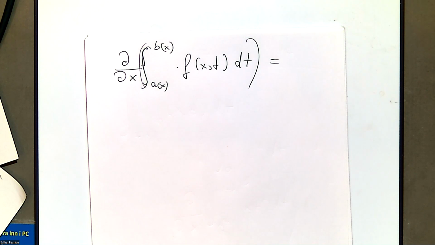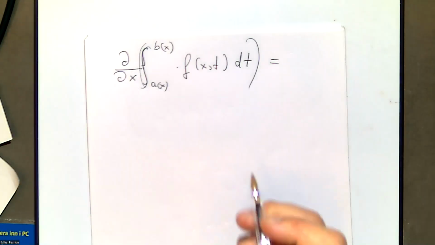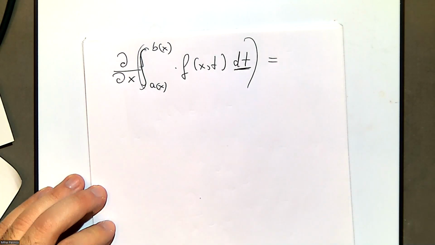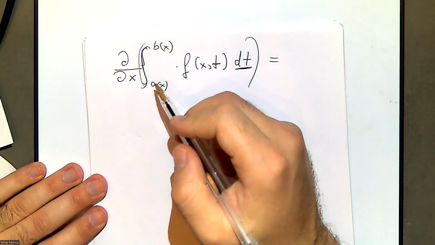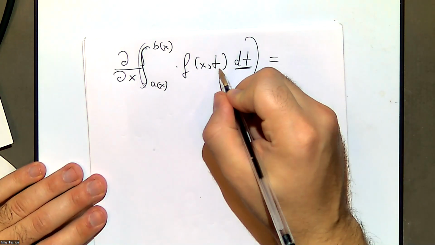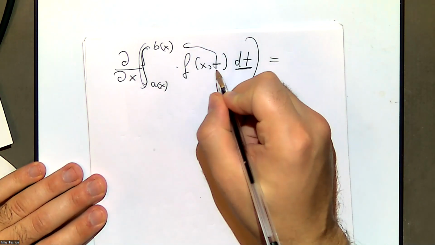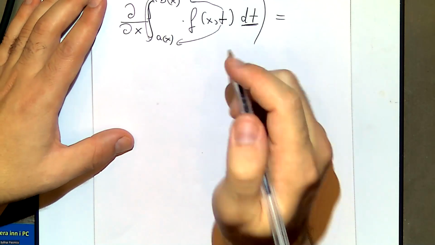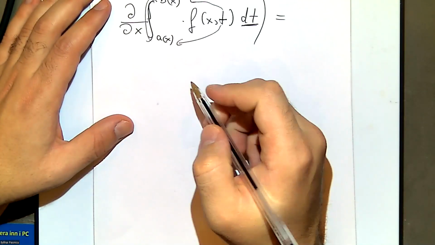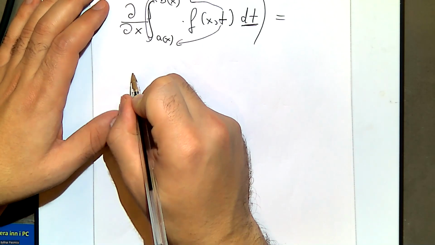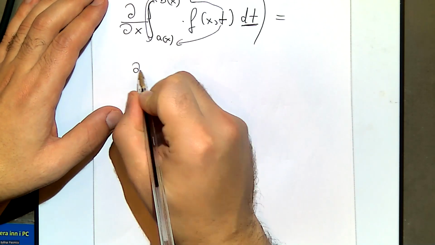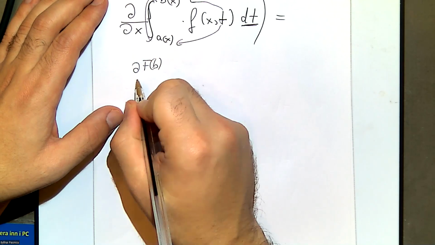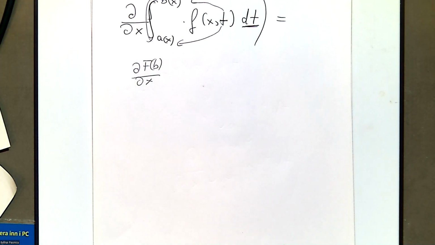Coming back to your question when you asked me about the values of t or whatever, just so we're clear, this is d of t. So x is fixed, but t can get the value b of x and a of x. So what I'm going to do is, if we wanted to write this in a completely naive method, I would just say, well, this is just the derivative of f of b over d of x. This is just completely naive in your head, okay?